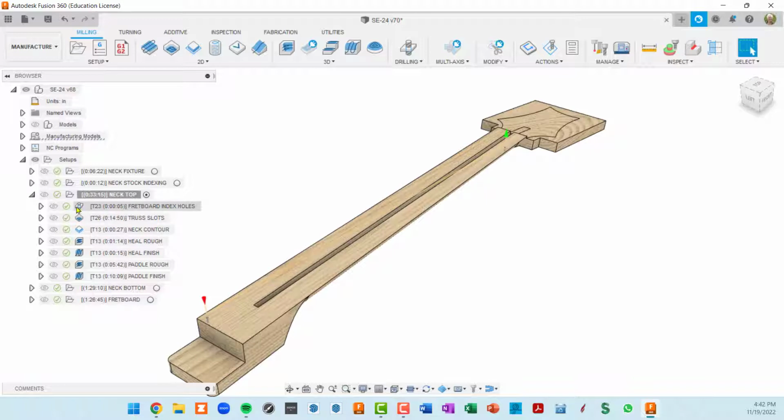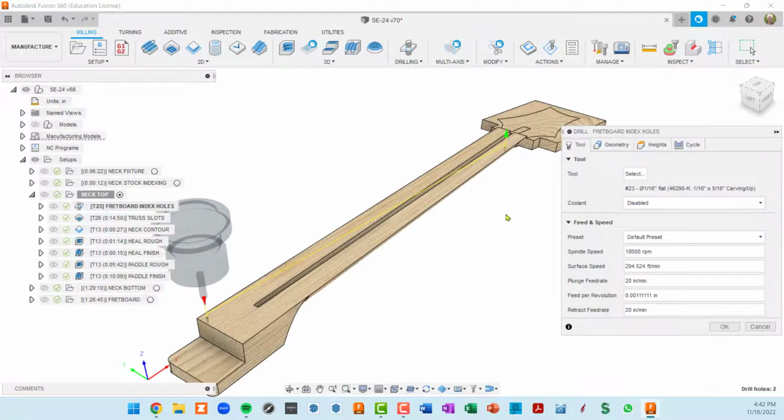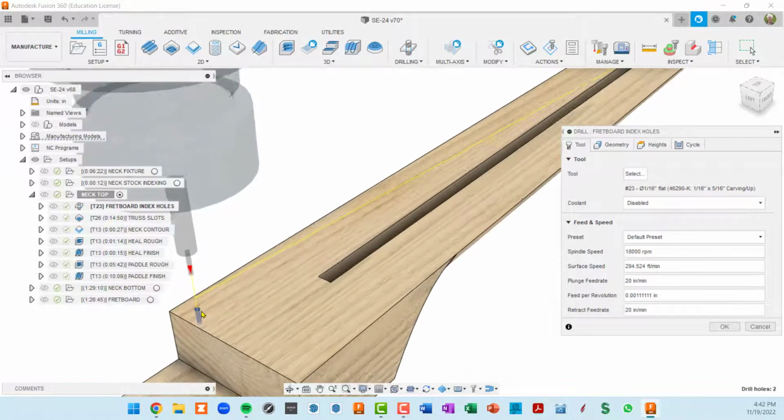So if I double click on our fretboard index holes, you can see that I've got a 1/16 of an inch bit. I'm doing a drill operation. In this case, I didn't have a bit that I wanted to use that was less than 1/16 of an inch, so instead of boring, I'm drilling. Drilling means that hole is going to match the size of your bit. It's going to go straight in.